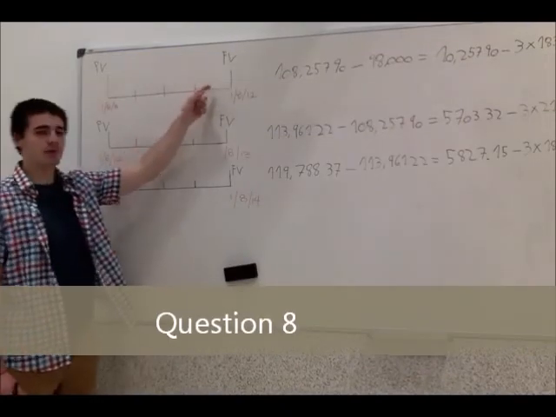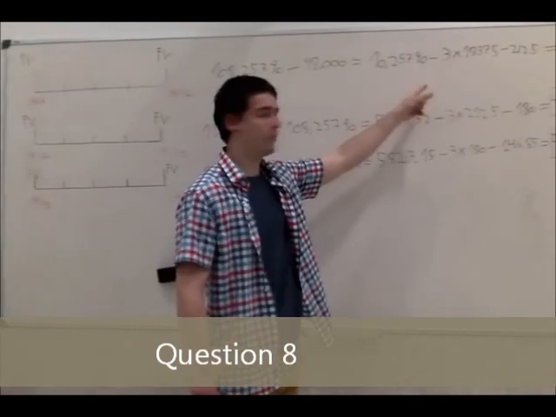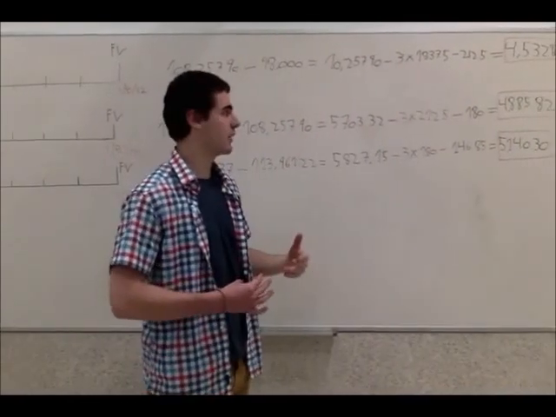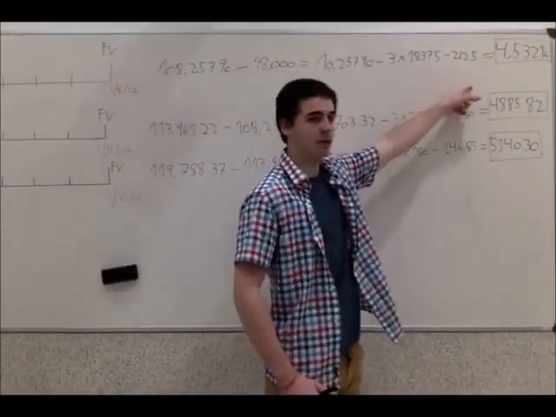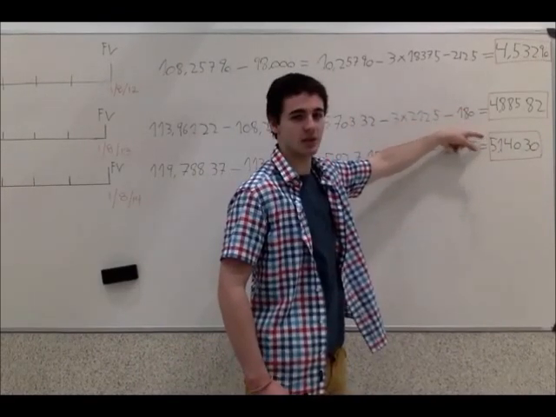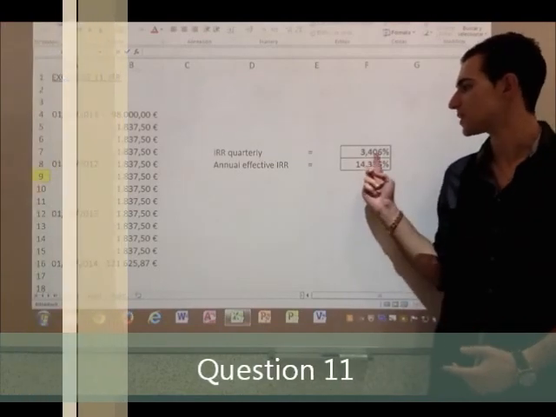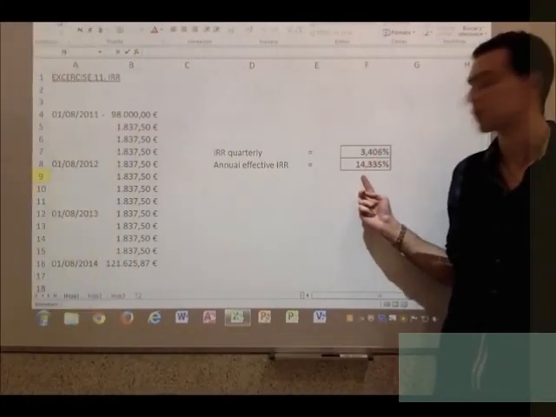Okay, so by subtracting the present value from the future value, that will give us the amount reinvested every year. And if we subtract all the coupon payments that we have been putting into the account through the year, that will give us the total amount of interest earned. And we will do that for the following 2 years until the account is cancelled. With the help of Excel, we get a quarterly IRR of 3.41%, as well as an annual effective rate of 14.34%.